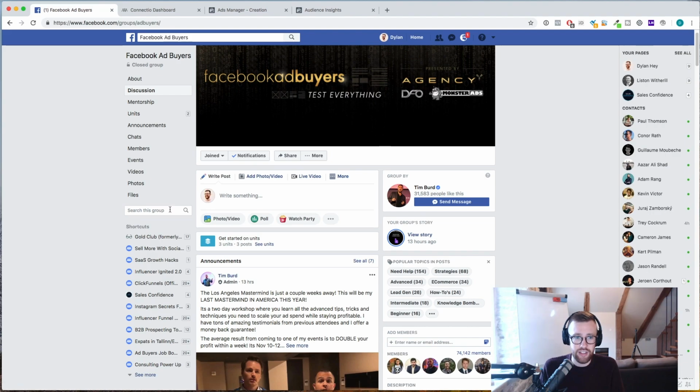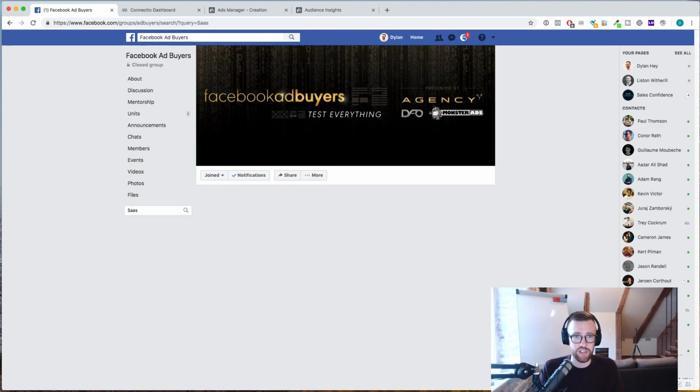So let's say you want to do, we'll stick with the SaaS or the software topic because that was the first one I showed you. So go to the bottom left hand corner where it says search this group, and then I would just type in SaaS. All right, so type in SaaS in the search, and then I can see anyone that's mentioned SaaS. And I would imagine there'll be some people, I haven't prepped for this, so I'm hoping there'll be some people explaining about experiences they've had running SaaS Facebook ads. Now for some reason this is taking some time to load, so let's try something else.